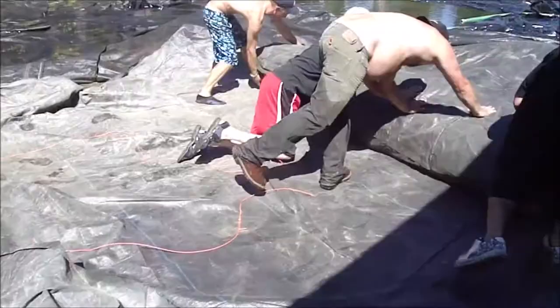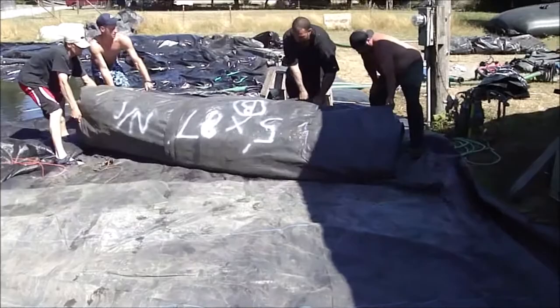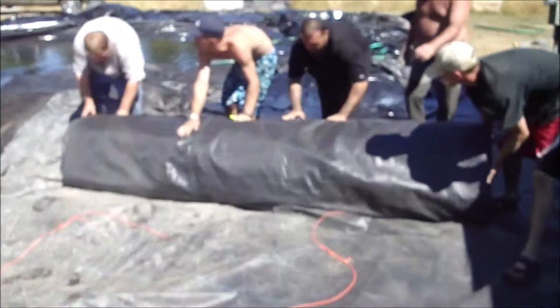Well, we've taken out the old, we brought in a new AquaDam. Way too long, but we got to make her work. We're gonna roll it out, put it in place, and decide what to do with it.